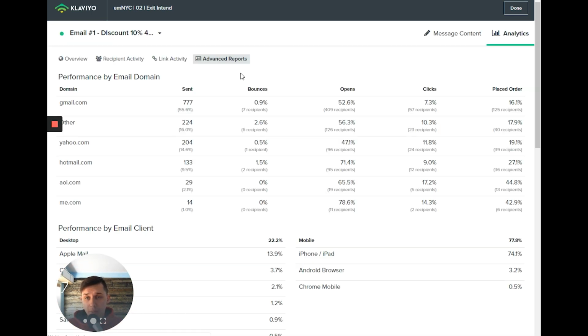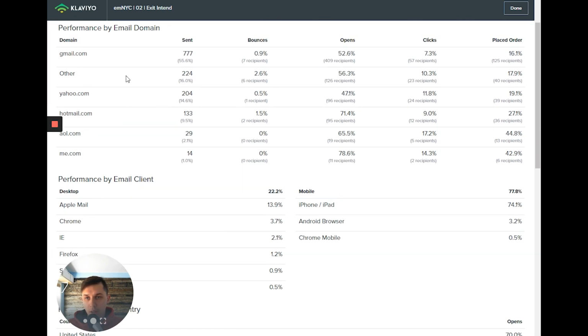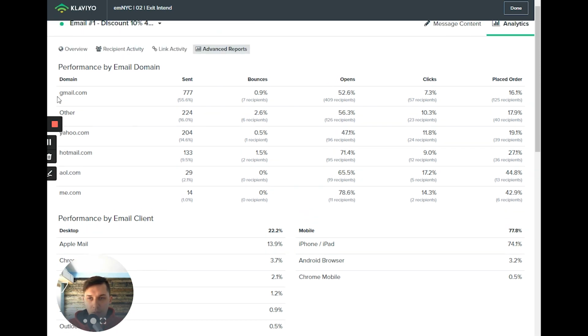For example, if you have a deliverability issue, you can see which client has low performance. In this case, it's bounce open. I mean, this email has a high open rate, so there's no issue, but sometimes you can see that Gmail, Yahoo, and Hotmail have high open rates, but let's say AOL has like a 5% open rate. So you want to segment out those people and send them messages differently.